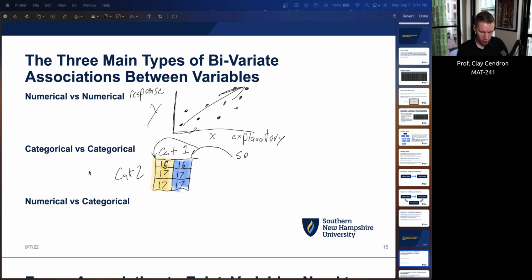But if we see some sort of relationship, then we wouldn't see this even distribution. We would see something like 5, 5, and then 40, and maybe 30, 10, and 10. Now we can clearly see that people who like to wear yellow and people who like to wear blue have a very different response for category 2. So there's definitely an association between these two categories, and we can see it play out in this pivot table.